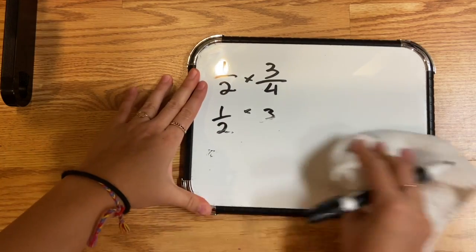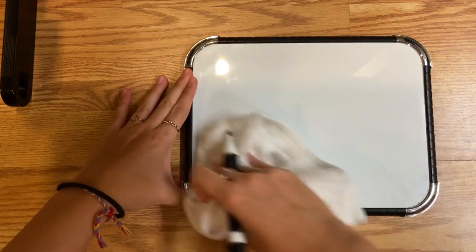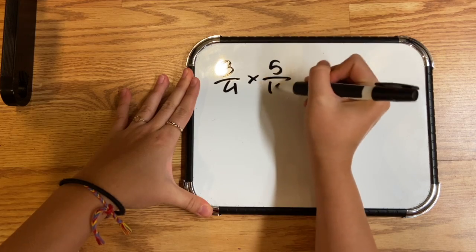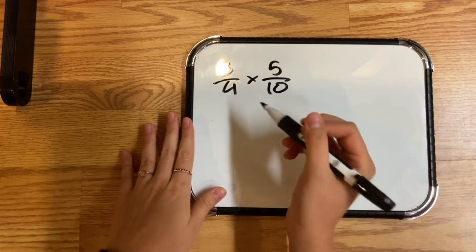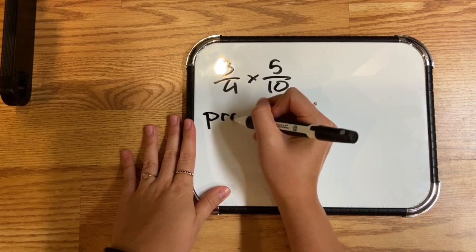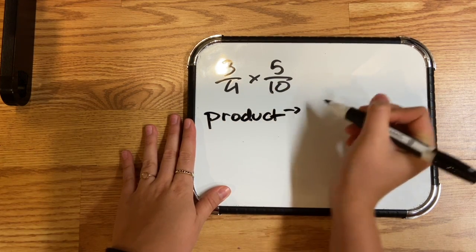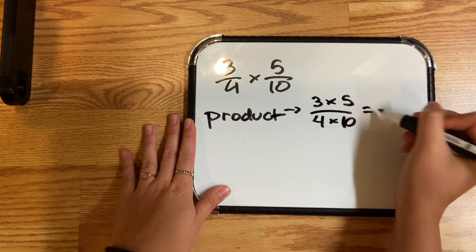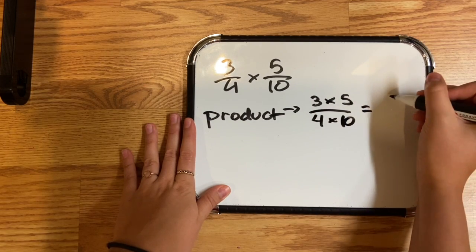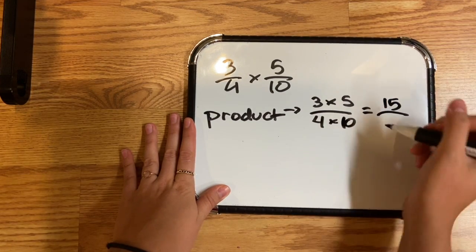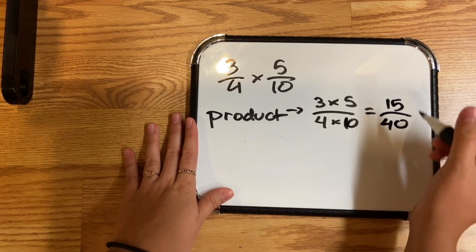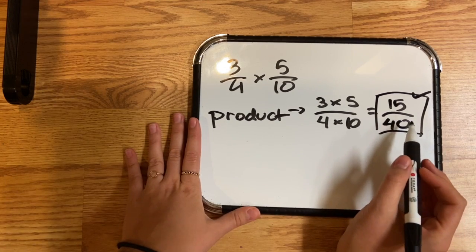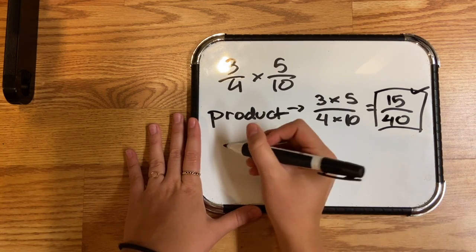Now, let's try another example here. If I say 3/4 times 5/10. Gets a little trickier because they're bigger numbers, but it's the same concept. Our product will be this: 3 times 5 over 4 times 10. So we multiply them individually. We say 3 times 5 is 15, and 4 times 10 is 40. Perfect. But hey, this is a correct answer. It's all fun and good, but it's a really big fraction. We can simplify that a little bit.